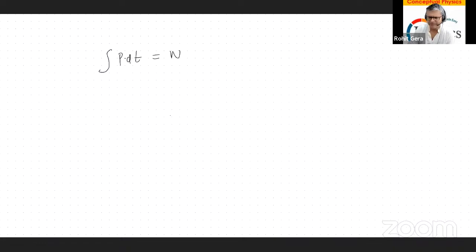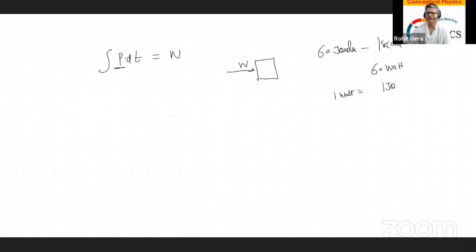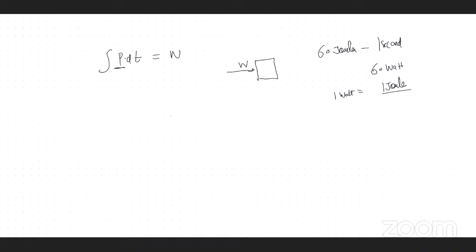Obviously, power may be variable, the way you deliver power. If you can do work on a body, you can supply it work, but you can also deliver the same work at different rates, which is what power is all about. If you are delivering 60 joules to a body in 1 second, you're delivering 60 watt power. So 1 watt is 1 joule of mechanical work delivered to a body per second. 1 joule per second, right?